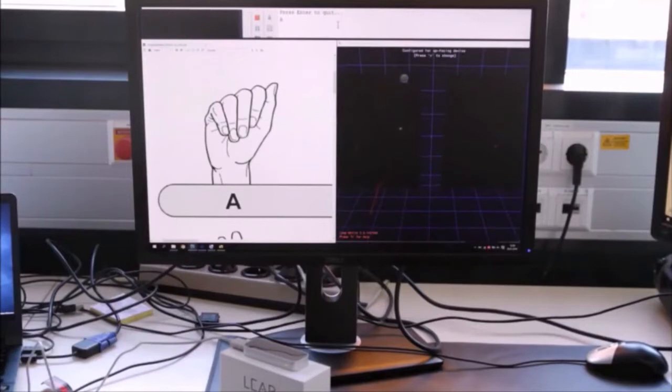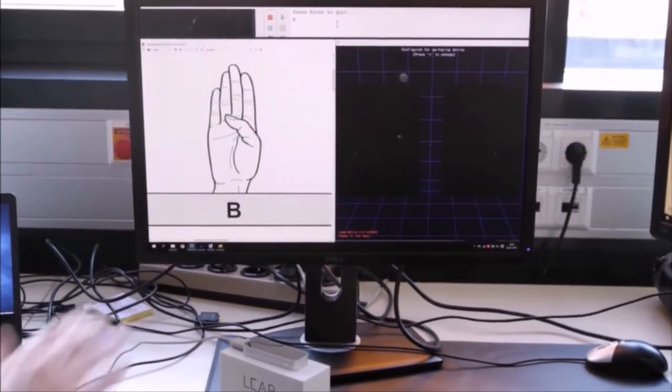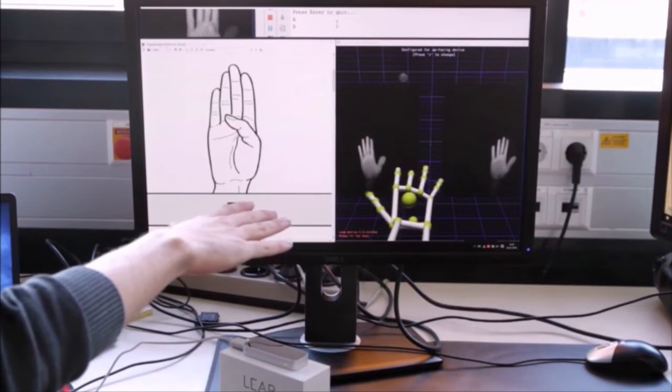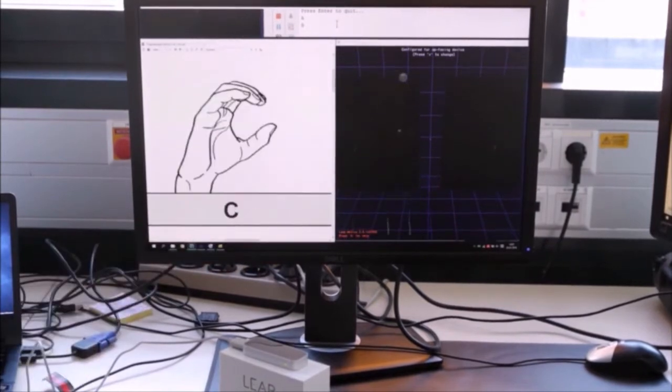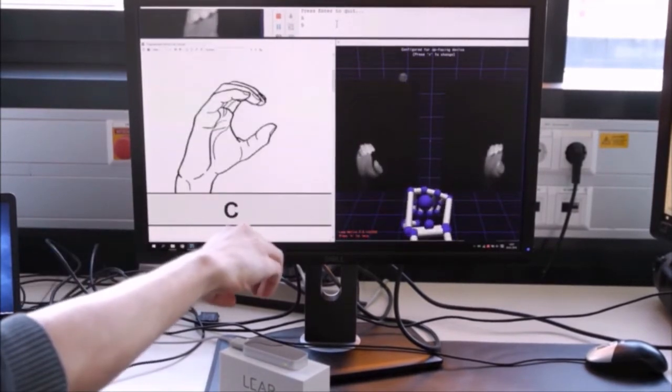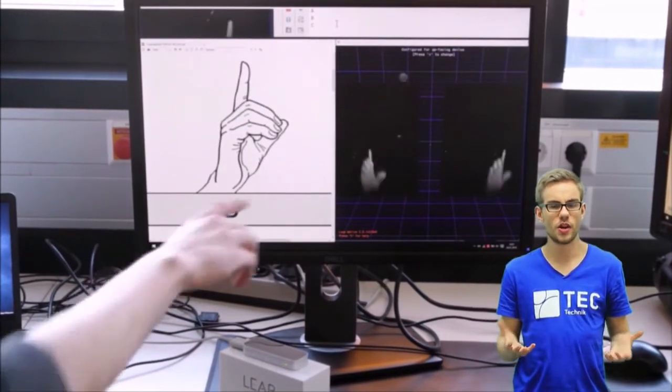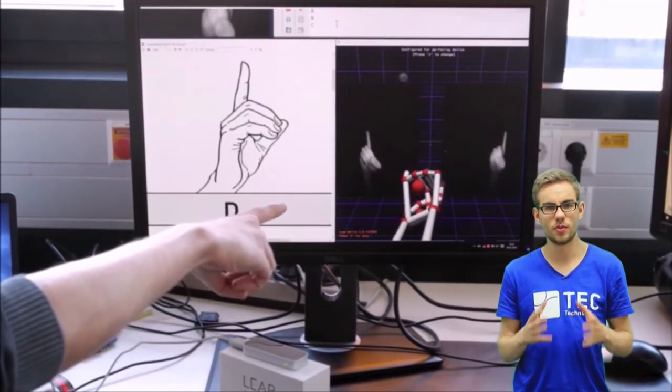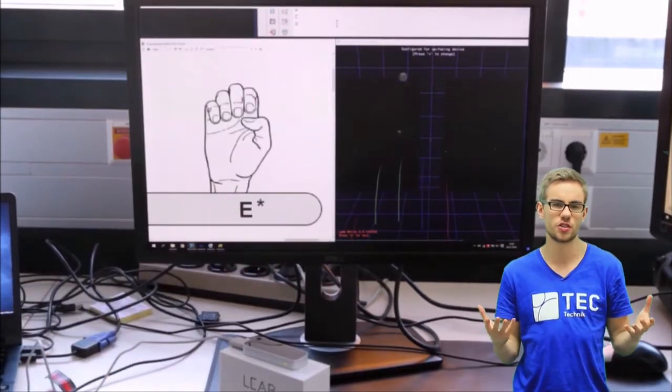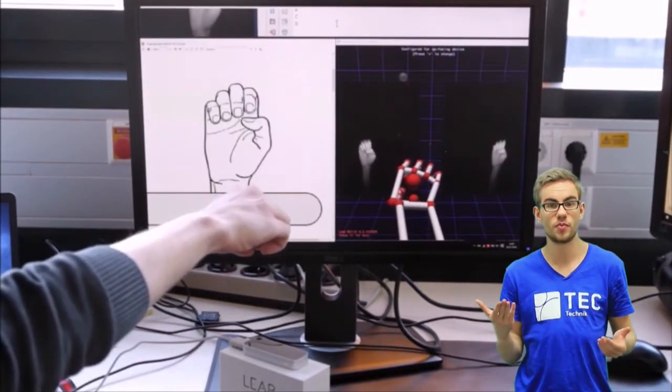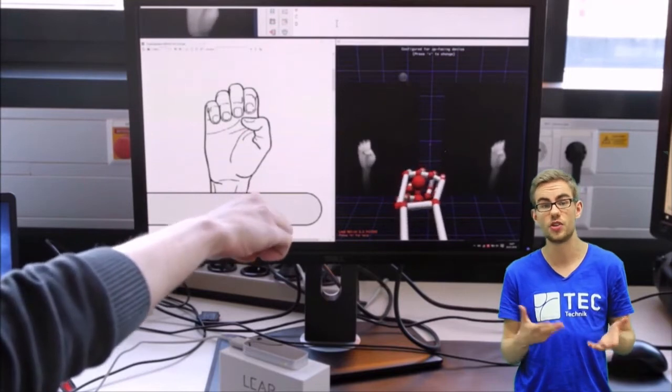A, B, C. As you can see, we are able to detect the complete finger alphabet only by using hand gestures, which is a pretty nice feature for people who are disabled in any way in their communication.